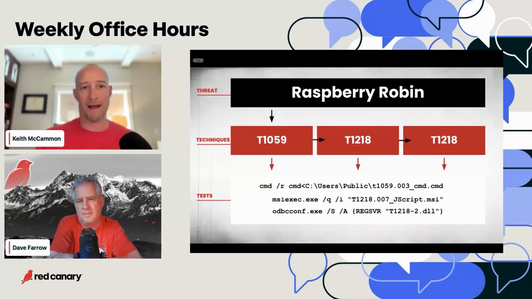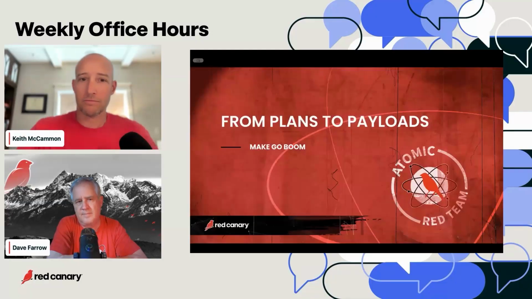When you zoom out, the point is what you want to be doing whenever you're reading someone's blog or threat report, if the goal is to figure out whether you're prepared. Try to use a simple framework like this to break those things down. That's your takeaway. This set of tests takes that threat report, which can be a little bit sensational, and makes it something really concrete that you can operationalize.